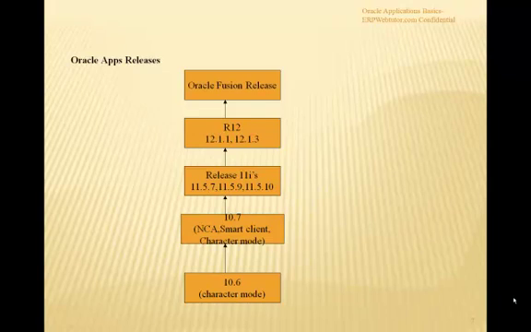This is Orideep, and in this tutorial we will talk about the different Oracle apps releases and the different functionalities that we can use. As we can see here, the Oracle apps releases started off with 10.6, which was the character mode, and then moved ahead to 10.7, which had the smart client character mode, and then came release 11i. It started with 11.5.7, 11.5.9, 11.5.10, and actually there are a lot of clients that are still using 11.5.9 or 11.5.10.